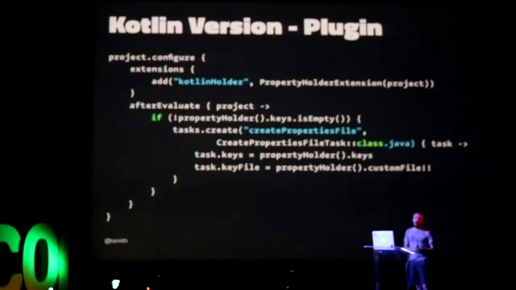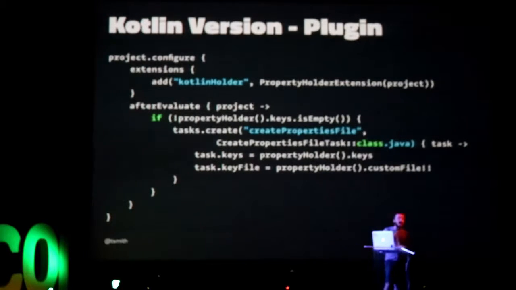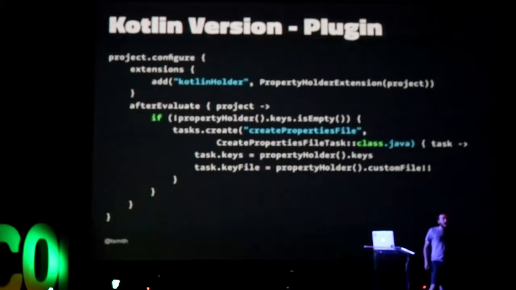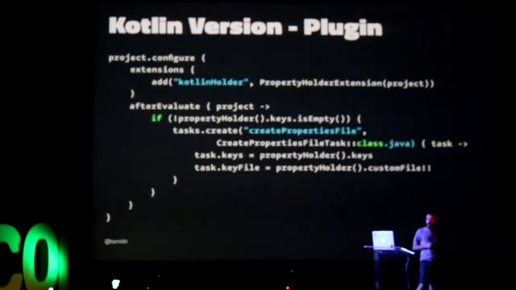So now we have the final version of our plugin in Kotlin. Just like with the Groovy version, we add the extension. And after the evaluation is done, we create a task to create the file based on the extension data. It's declarative, it's concise, and it's familiar to Groovy developers, but it's consistent with the Kotlin that's potentially already in your Android app. And if you're using Anko or similar patterns in your Android app, all your code can start to look quite similar. You have a lot of reusability between the different layers of your stack.